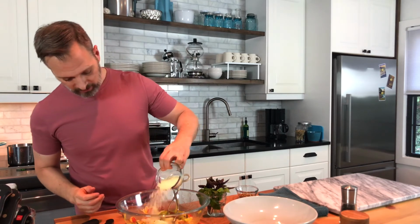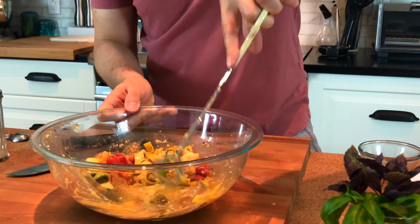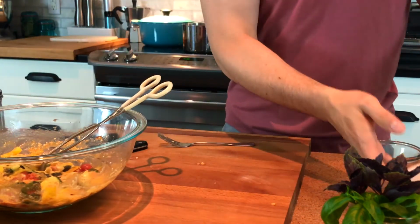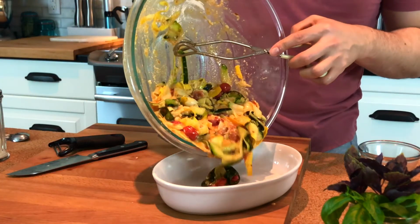I'm going to add about half a cup of grated Parmesan cheese. Yes, the cheese has really worked its way into the sauce. It's nice and thick. And just put it in something a little bit prettier for serving.